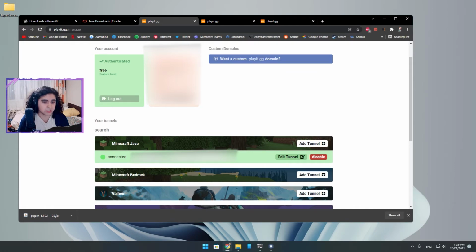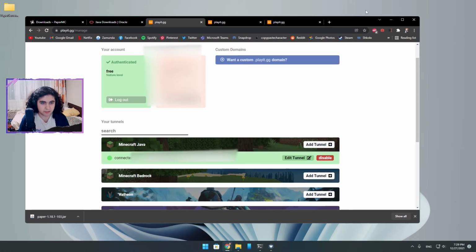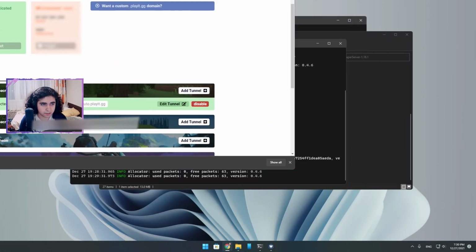There is a paid version if you want a custom domain, a custom IP for your friends to join. You might have to buy it, but it's free to use. Up to 64 people can join your server, no problems there, and it should be fine. Now, that's everything. Every step I showed you till now is free, and you can run your own Minecraft server on your own PC. It works amazingly. Thank you all for watching.